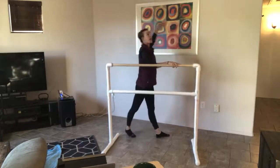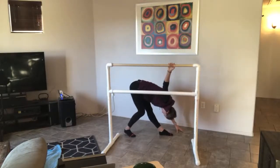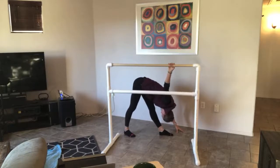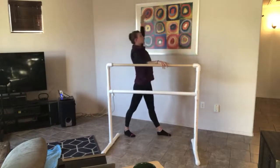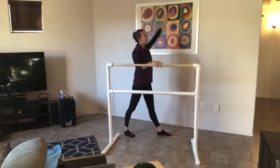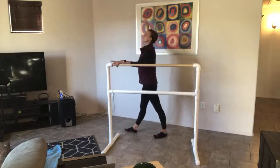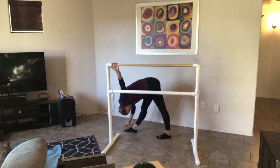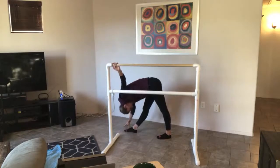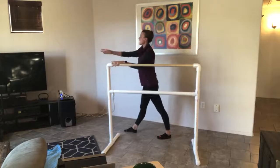And parallel. Dive down. 8 counts. Coming up to breathe back and twist out the spine. And other side. Down for 8 counts. Hamstring stretch. Rolling up and back. Twist out the spine.